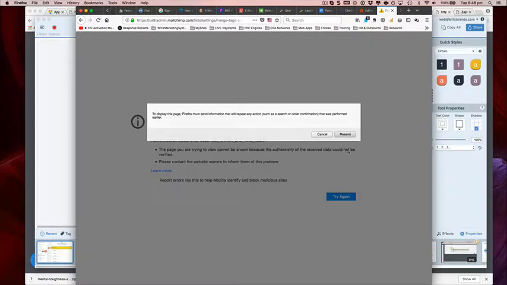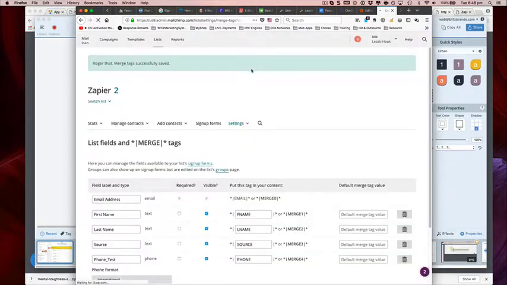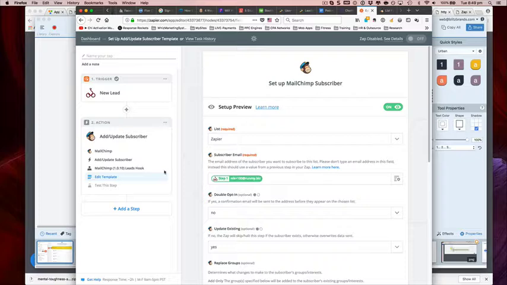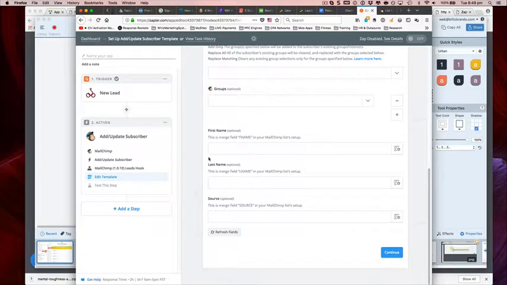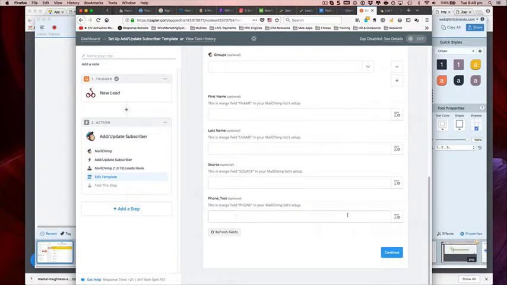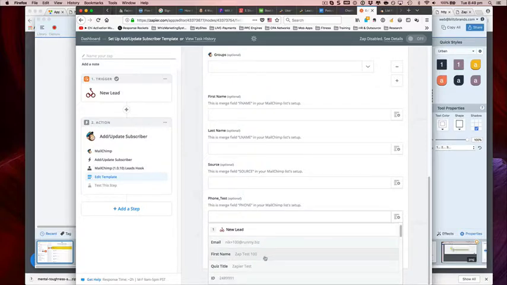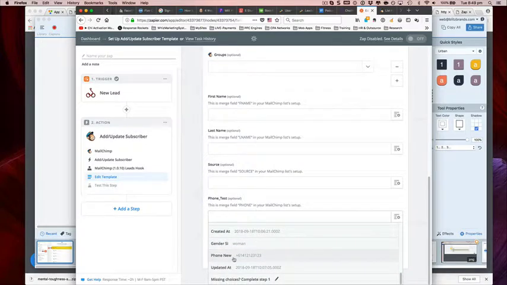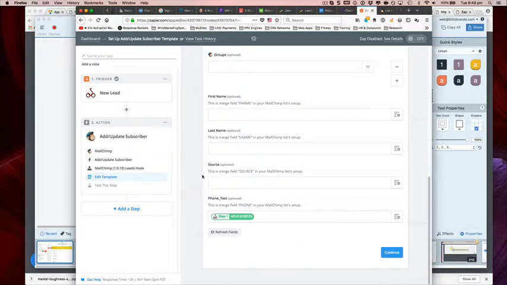Okay, I have a connection failure for some reason. Did that save? Okay, let's see. Yeah, that seems to have saved, so let's hope for the best here. I'm going to go back, go refresh fields, and see it's picked up the phone field now. So now I can go ahead and map that from the phone field that I picked up on this side here, which is going to be that field there. So now my field is mapped for phone.